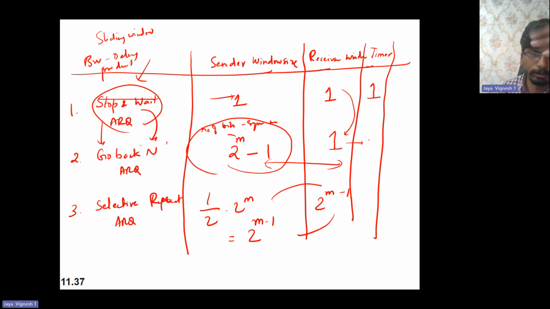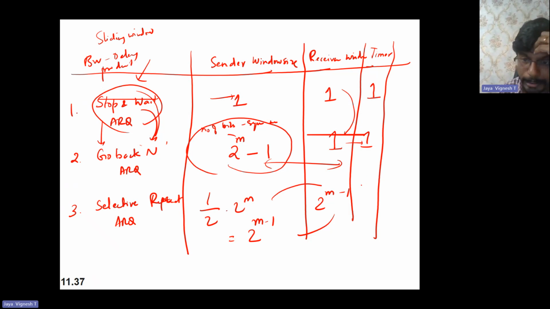But in Go-Back-N, since it's just an improvement on stop and wait, the receiver side algorithm is exactly the same. The sender side algorithm only has this window concept, but for every window, it's maintaining only one timer, right? It starts the timer when it sends the first frame in that window, but it has to keep track of multiple frames. Let's look at how that basically works. There's only one timer maintained in the Go-Back-N ARQ protocol, one timer for every window that it tracks. It basically uses this one timer.